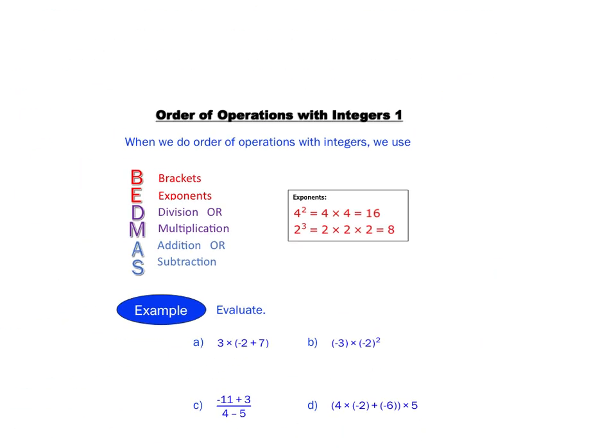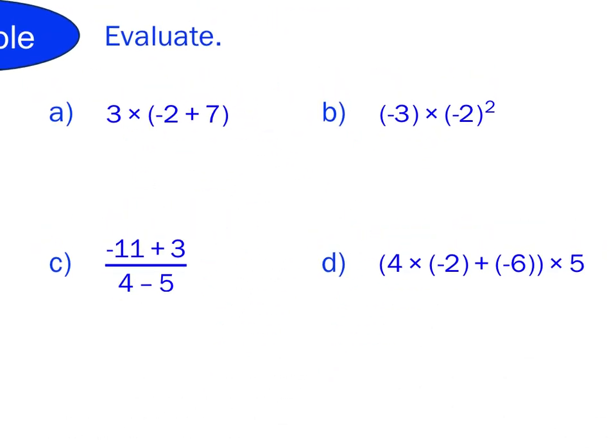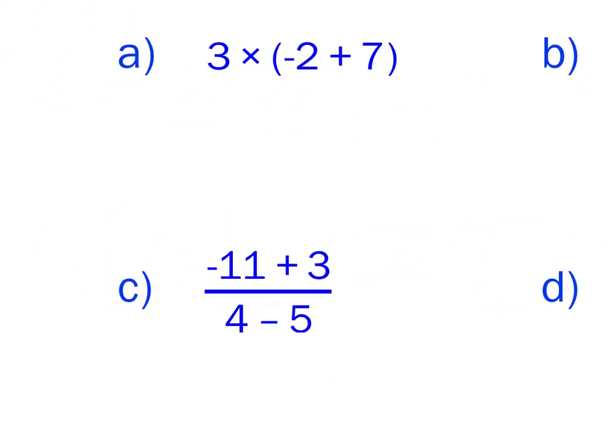Okay, let's do some examples here. So let's start off with this one right here. 3 times the bracket of negative 2 plus 7. Well, what comes first, multiplying or the addition? The addition, because it's in brackets, right? We do the brackets first. So that means that before we do anything, we have to do this. But what we need to do is that 3 needs to come down, and we need to write 3 times like this. So now, what's negative 2 plus 7? 5. So it's 3 times 5, and 3 times 5 is 15.